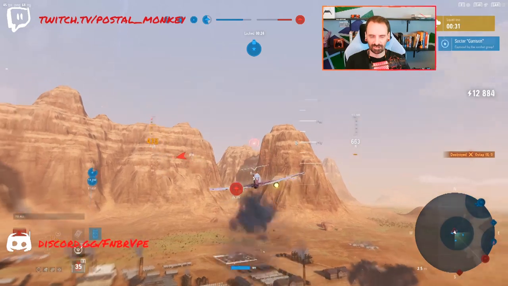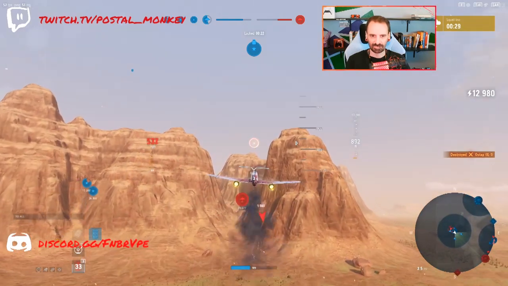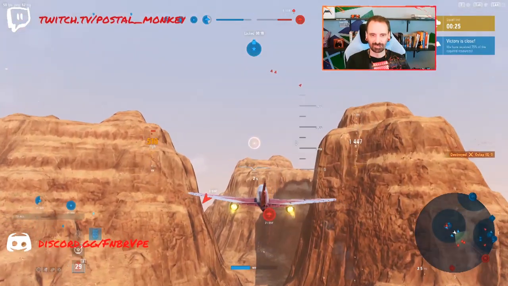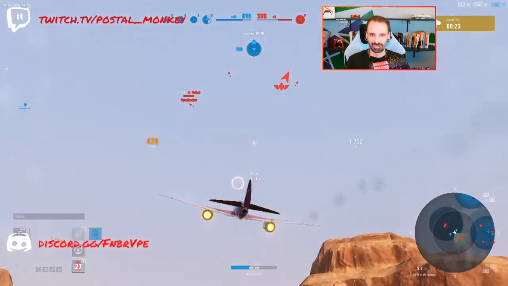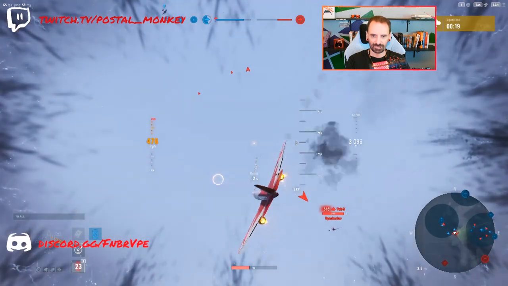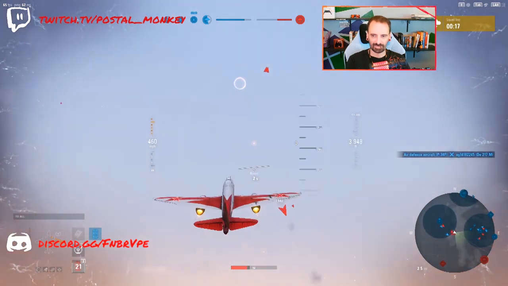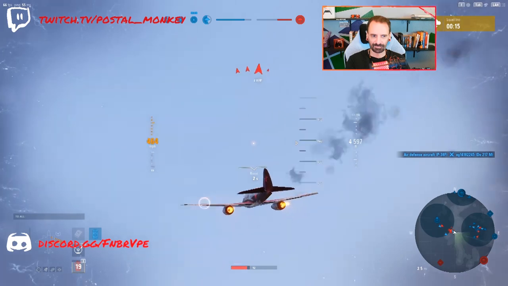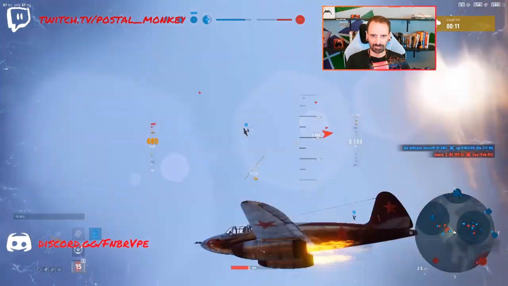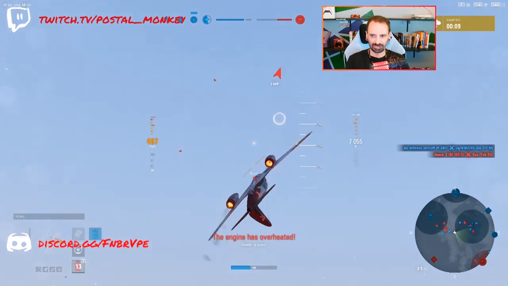Get my guns on target good enough there. So we're just going to move along. Again, I'm not going to turn with him. Why would I turn with him? It makes no sense. Oh. Kind of like going head on versus Yaks. Why are all the Yak-9s over here, man? Oh man, I sure hope I don't get derped out of existence right after.